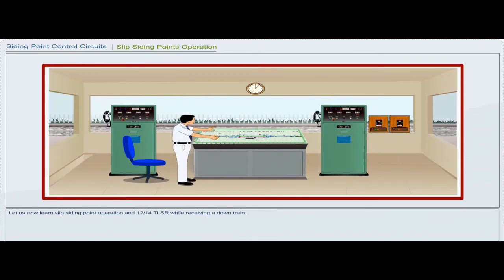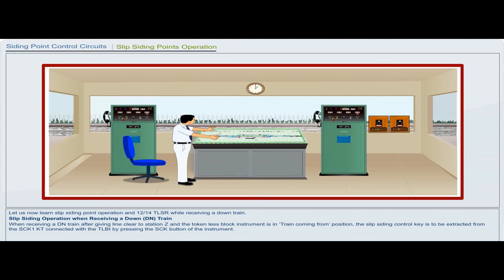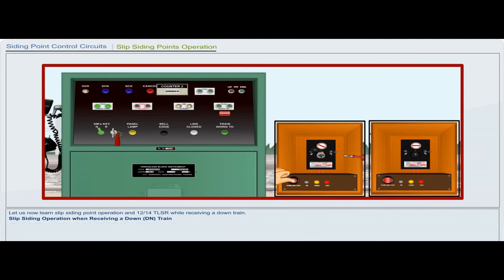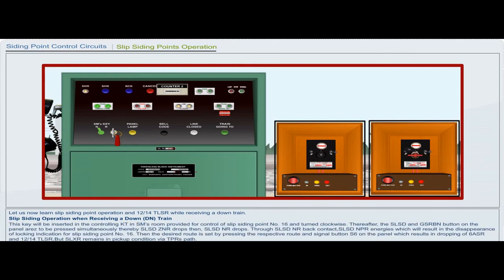Let us now learn slip siding point operation and 12 or 14 TLSR while receiving a down train. Slip siding operation when receiving a down DN train. When receiving a DN train after giving line clear to station Z and the tokenless block instrument is in train coming from position, the slip siding control key is to be extracted from the SCK1KT connected with the TBI by pressing the SCK button of the instrument. This key will be inserted in the controlling KT in station master's room provided for control of slip siding point number 16 and turned clockwise.